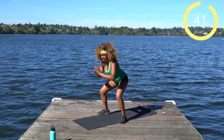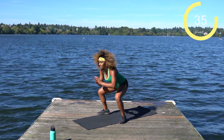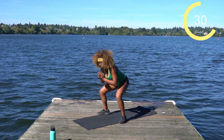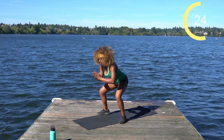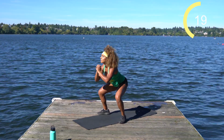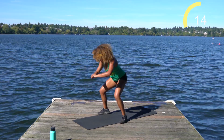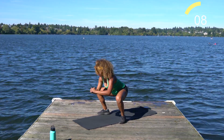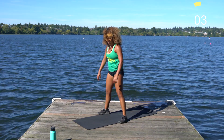Good, big squeeze in the quads at the top. Nice hinge, hip straightening when we come up. Beautiful, team. Good. Just a few seconds left. Good, team.